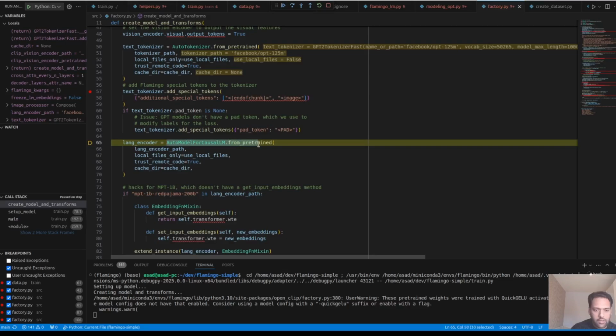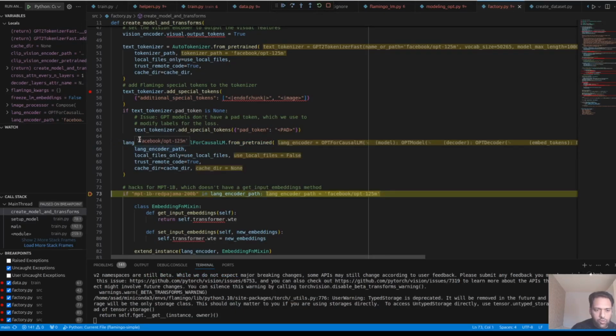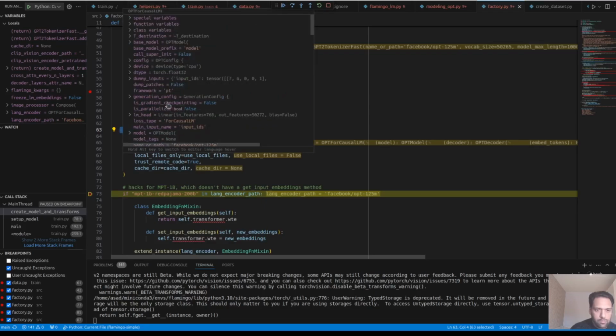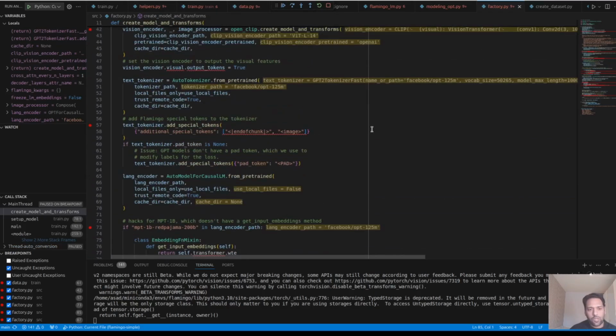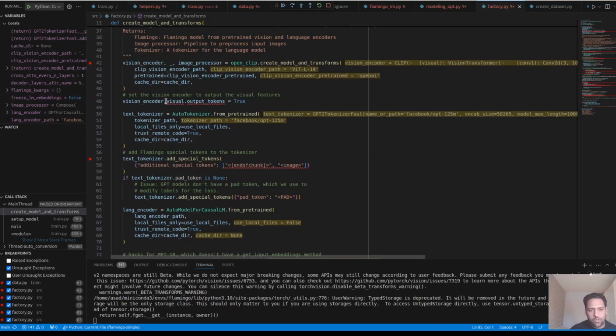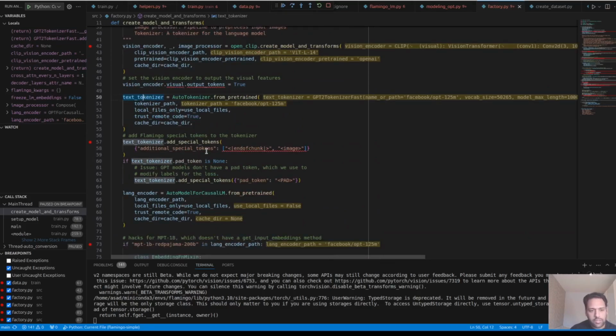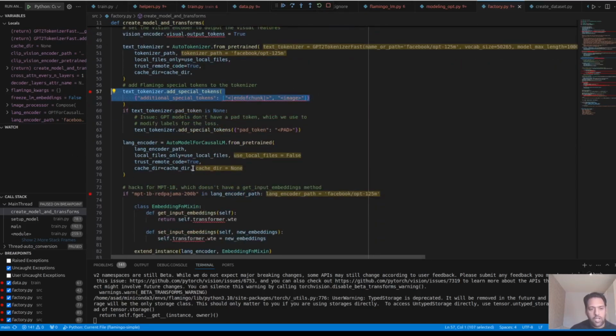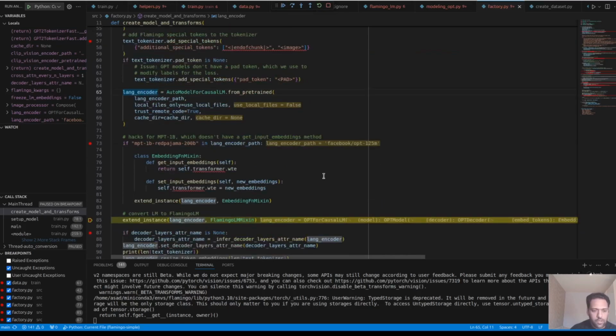This is a standard interface for creating causal large language models, and it will create this Facebook OPT 125 million parameter model. So what we have done so far, we have created a vision encoder, and a text tokenizer which will tokenize our input text. We added the special tokens here, the image and end of chunk. We created the language encoder, which is OPT 125M.